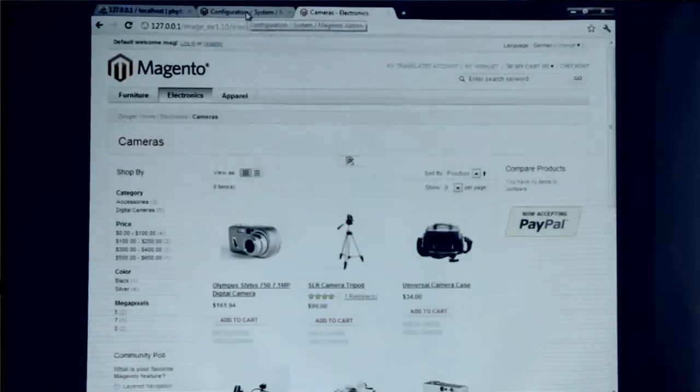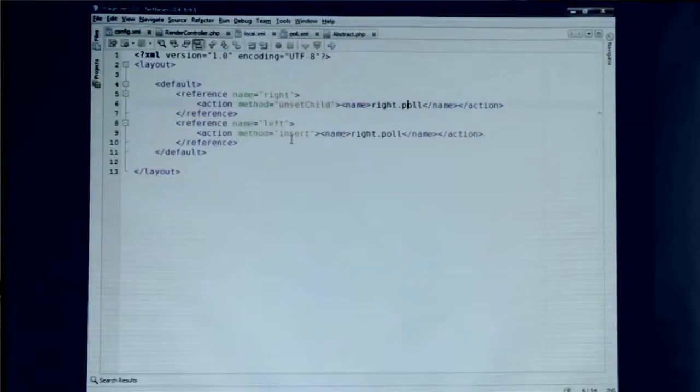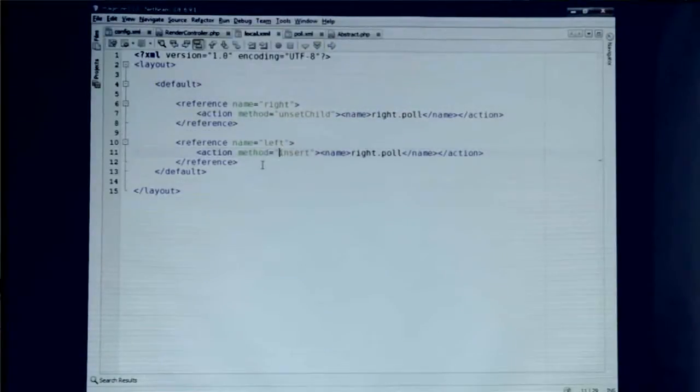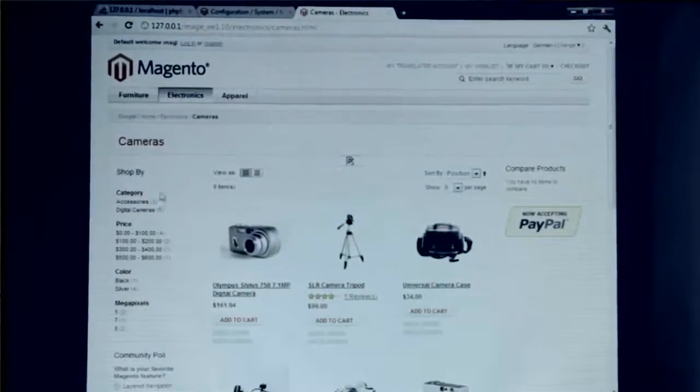Could I see the local XML again? Can't use the dash notation for top and bottom, it seems like. That would be nice. Who knows if that's in there somewhere else. So the thing that we need to do now is find out the name of this block.